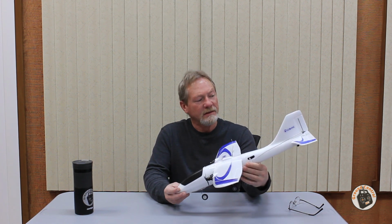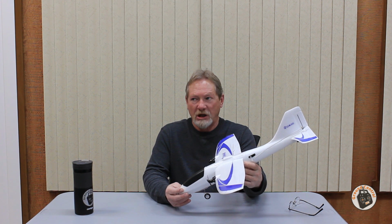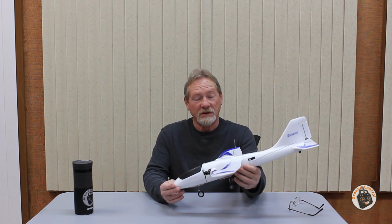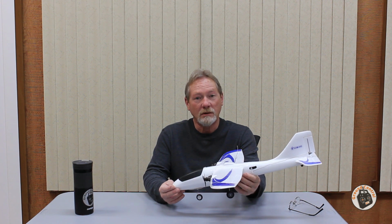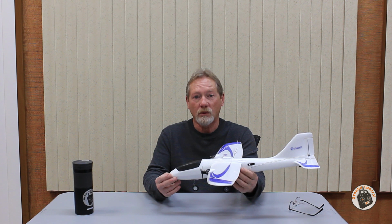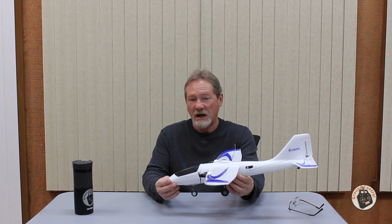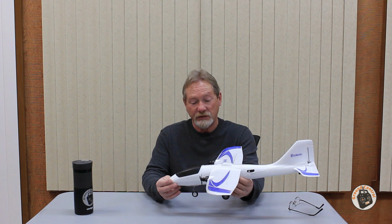This plane either has unlimited vertical climb or very close to unlimited vertical climb. I have not allowed this plane to climb as high vertically as it's capable of because it gets so small that I start losing orientation on it. I pull back on the throttle, roll it over, and pull it through in a split S maneuver. But I have not topped out this plane yet. So if it does not have unlimited vertical, it is very close to unlimited vertical.